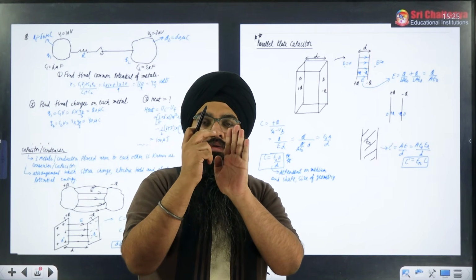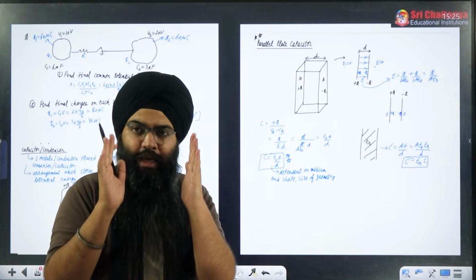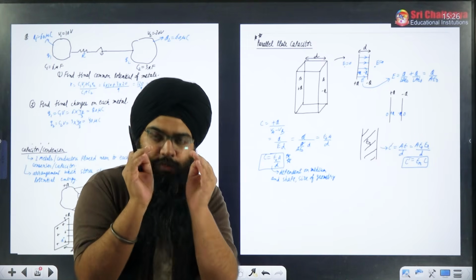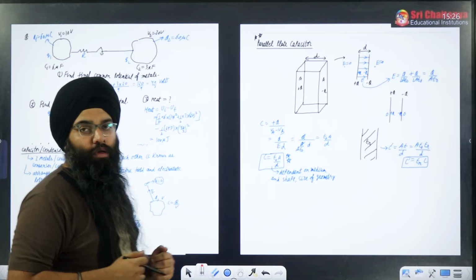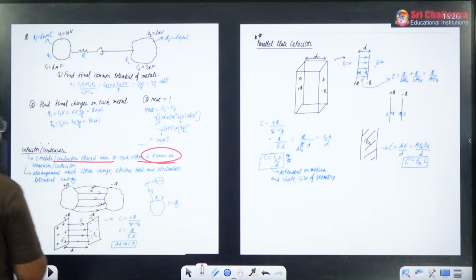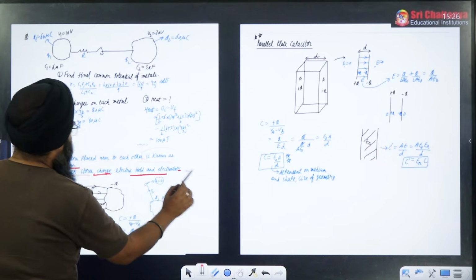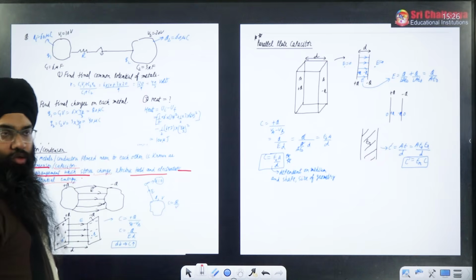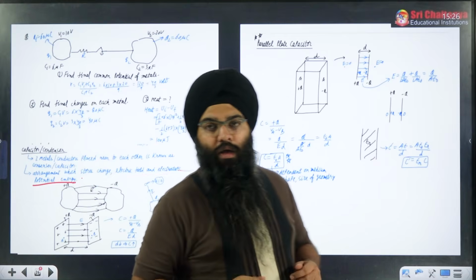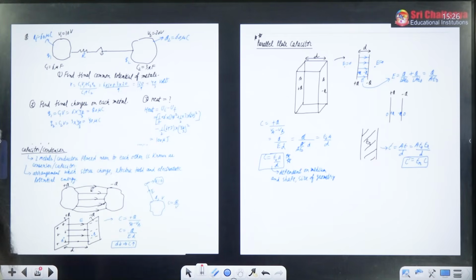You will give positive charge to one of the surfaces and equal and opposite negative charge to the other surface to charge the capacitor. Whatever energy is stored in this capacitor will be confined in the region between the two surfaces. So basically, two metals or conductors placed near to each other is called a condenser or capacitor. It is an arrangement which stores charge, electric field and electrostatic potential energy. It can store all these things.